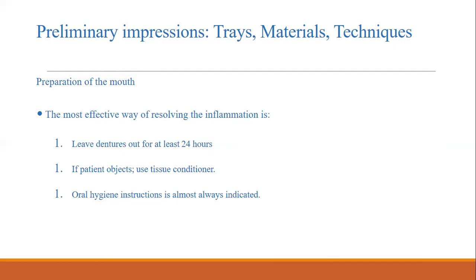We will talk about them later. Maybe at the end of this year, maybe in the 4th year, you will take about tissue conditioners. They are very soft material that we can put inside the denture that will help the patient to relieve the pain if they feel pain. Oral hygiene instructions is almost always indicated.